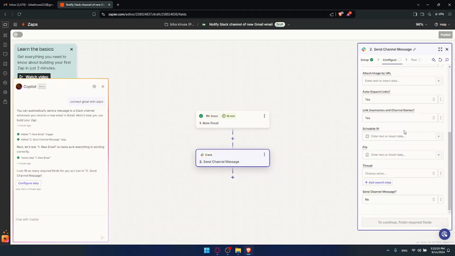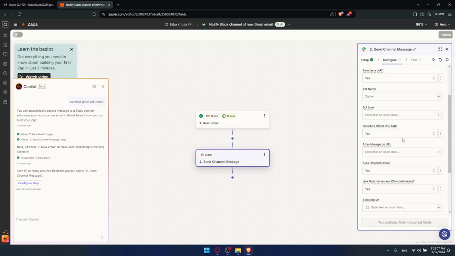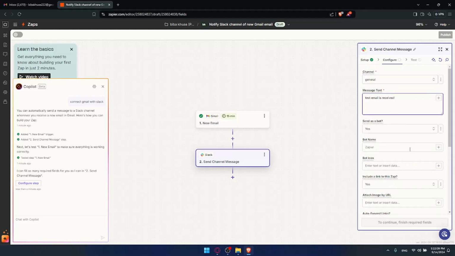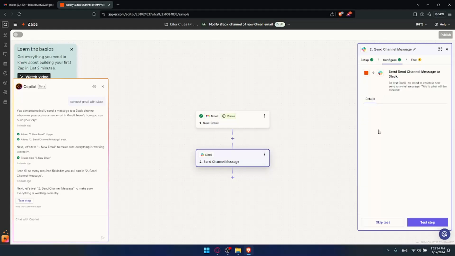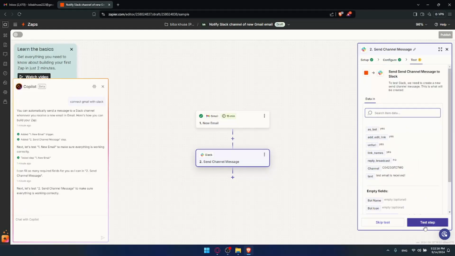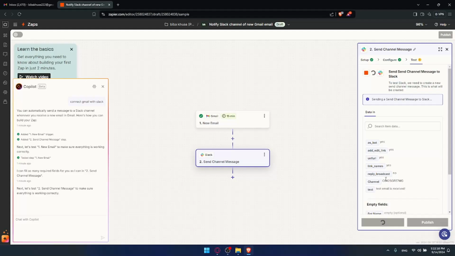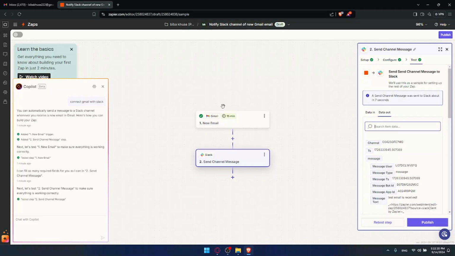Yeah, all good. As an example, any other additional thing, you'll have to add it. As you can see, all the other information, you'll have to add here, etc. Then once you finish all that, click on Continue, then click on Test step. If it's tested, as an example, both of them have this check button. Now you can publish it, and once you click on Publish, this thing will be automated forever. Whenever you receive a new email, it will send this specific message on Slack.